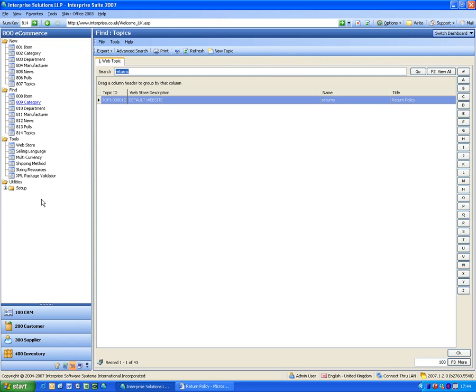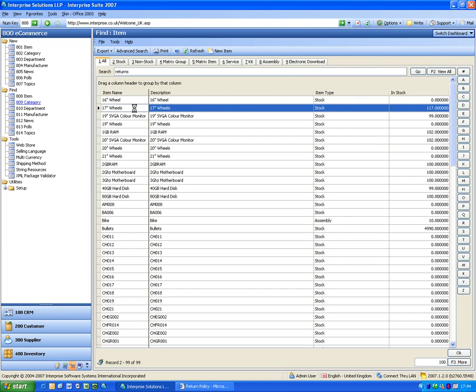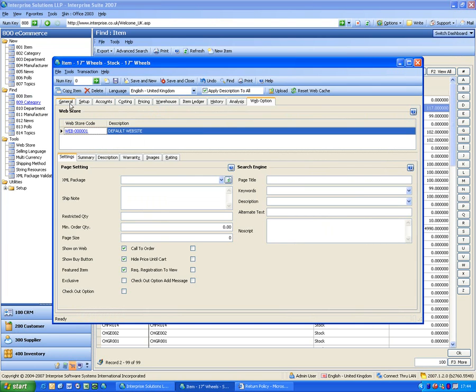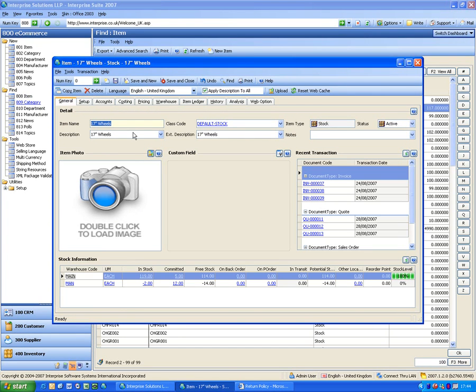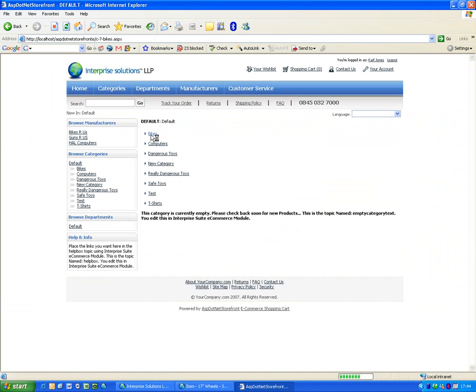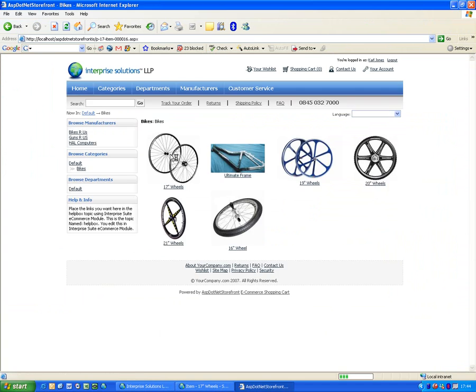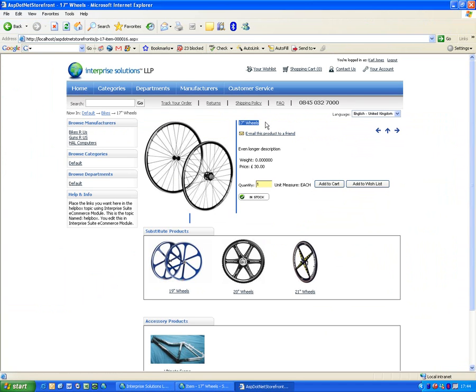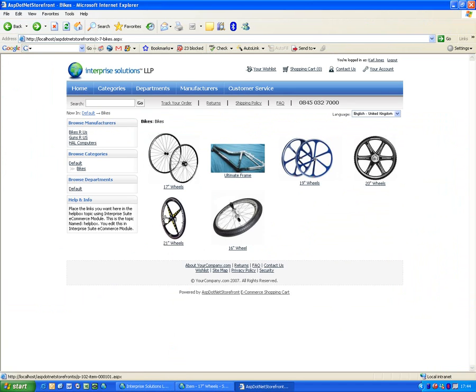What this enables us to do, if we just have a look at an inventory item in here, like these 17-inch wheels again, we'll see on our account we've got 17-inch wheels, and it's applied to all descriptions. So when I actually look at this item, you can see I've got 17-inch wheels as my description, and also on the main page.